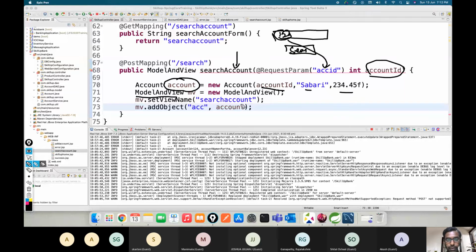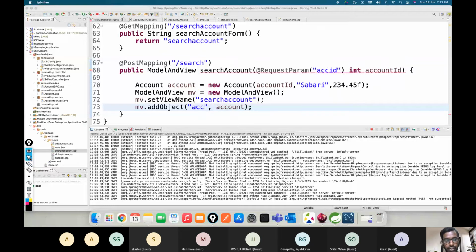We cook up a ModelAndView, place the view name, and append this account object in the same ModelAndView. This will be returned back. So it comes back to the same searchAccount along with this model object. We can use this model object by this name and fetch this information to display in that page. That is the logic.